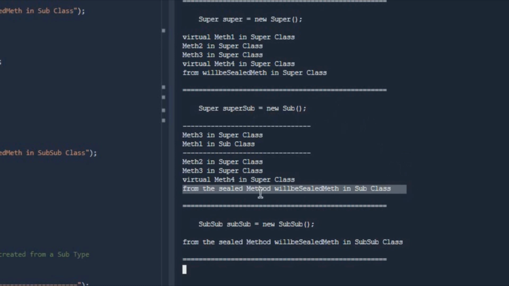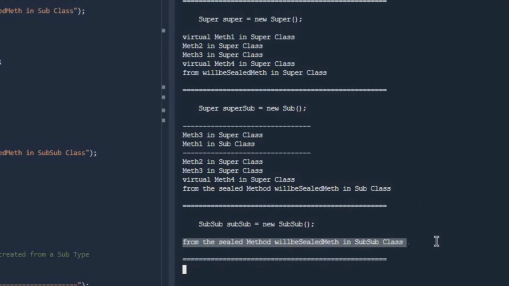Just because this one is overridden from the child class, we execute the code that is in the child class, so this one is from the will be sealed method in the subclass. Then we execute the same method in the subclass with the text that is specified there.